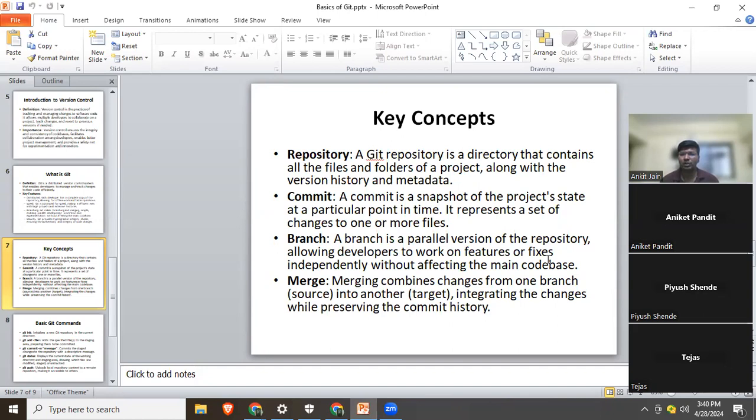For example, I am working on the main branch. I will create a new branch, keep the main branch as the parent, and then work on that. Whatever changes I make will be on the feature branch and will not disturb whatever is in the main branch. For that purpose, we use merge. Merging the code means merging from one user story into our main integration branch. So it's merging the changes.